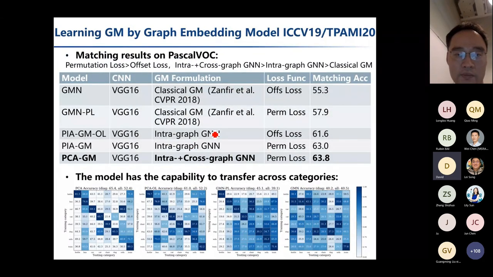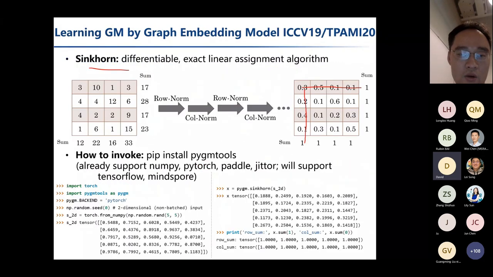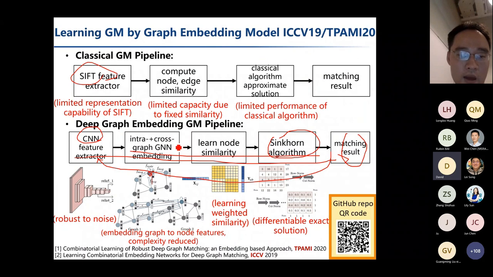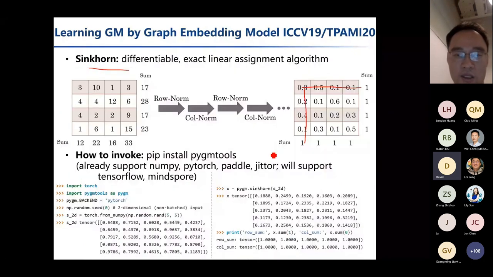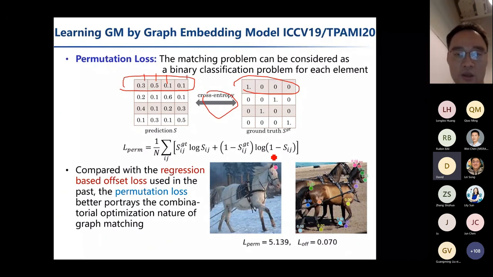One advantage is that we can streamline the whole pipeline to train both the best feature extraction model and the best node embedding model for GNN. The other thing is that this is a one-shot model. It just has one forward pass to get the result. There is no loop in inference, so it can be very efficient.